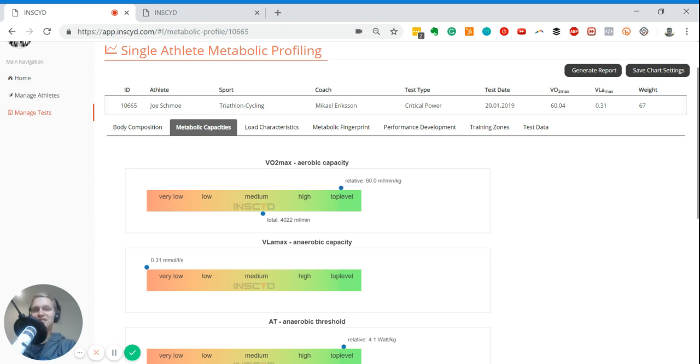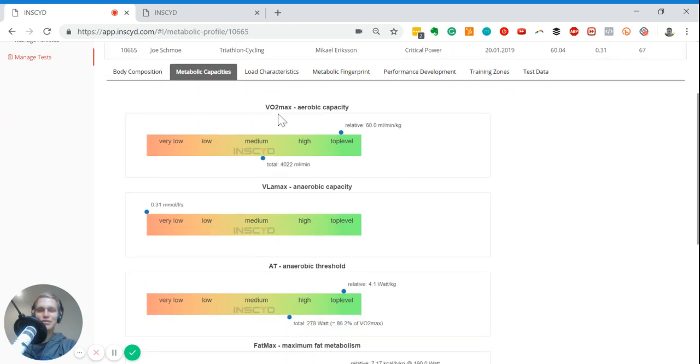Ultimately, you need to test things and see what works for you. And of course, you can combine things. That is what we would call polarized training, I guess. Do a lot of volume, but do maybe a couple of really good high intensity interval sessions per week. That would be one way you can go about this. So many ways to skin a cat, but when you look at your threshold and your VLA max and VO2 max, that's when you can start to make informed decisions about how to train so that you can bring this threshold up.